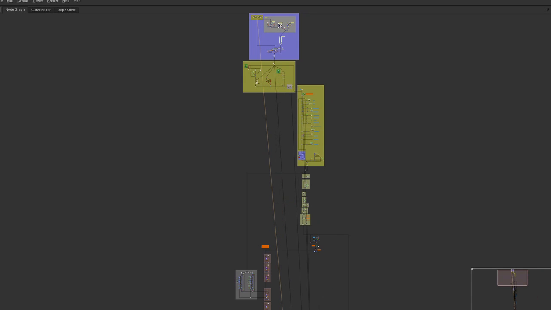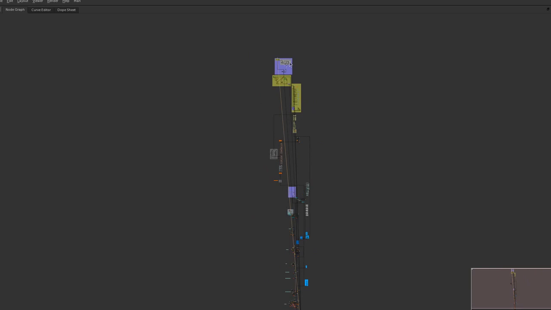The first setup I'm going to show you, well, first I'll kind of show you, so this is the whole tree here. This is the comp tree for the entire shot. Some of the roto has been pre-rendered out, but for the most part, all of the main work that's done on the shot is in this tree here. And this is really good inside Nuke, because if you need to go back to the top of the tree and change something, you can actually come back up to the top, do your fix, and then re-render the whole thing out without having to process all the intermediate steps. Everything just flows through the tree.